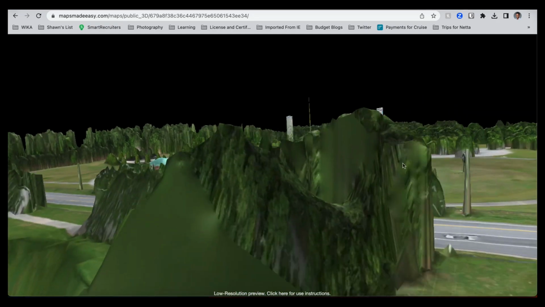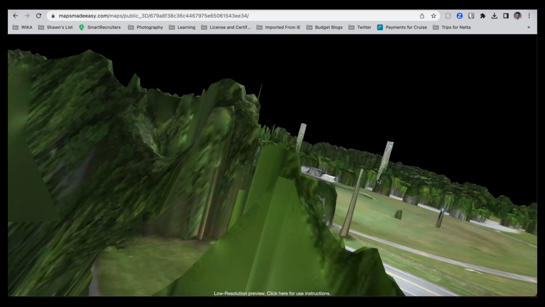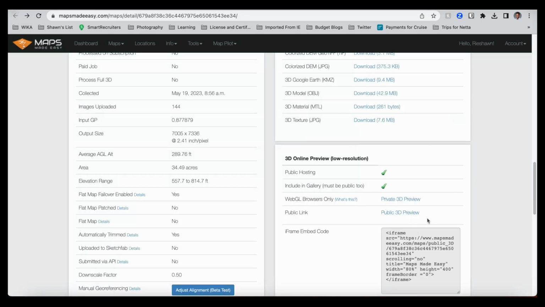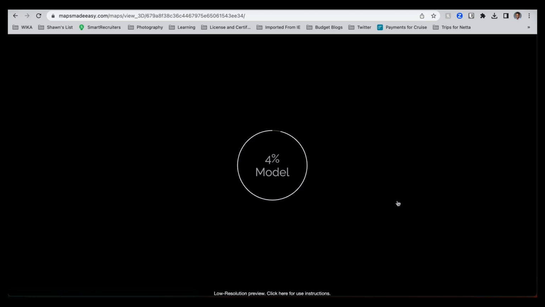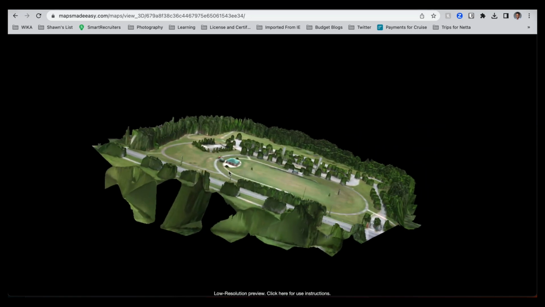You can see the entire track that you can walk around, and that looks really good, the track. Okay, let's go back. That was the public one, so we can do it in here. And then like you say, you need a WebGL browser. Look at the private. It should be the same though. I think it's the same. The resolution should be about the same.